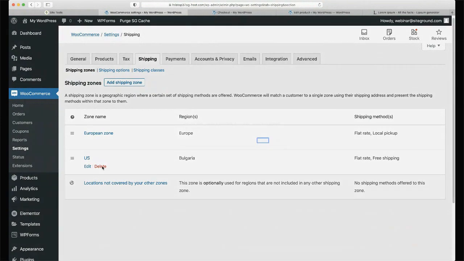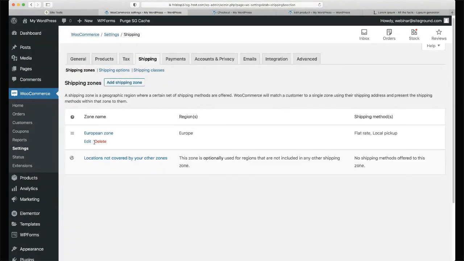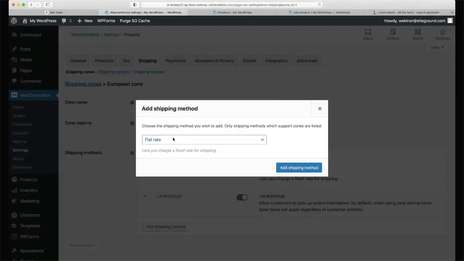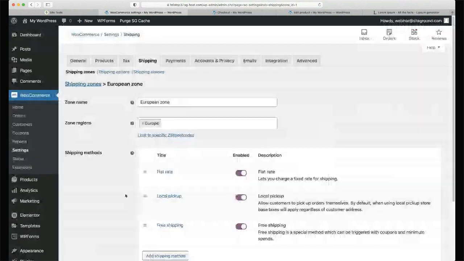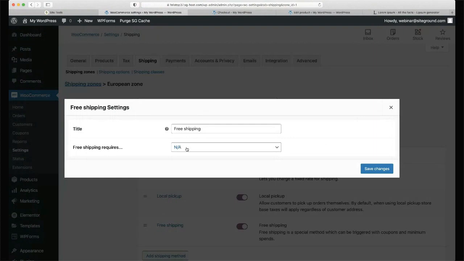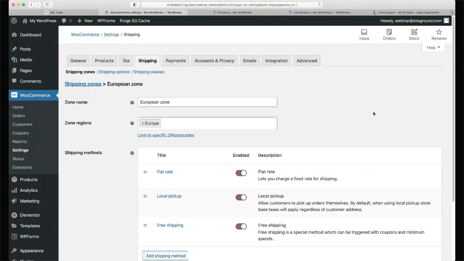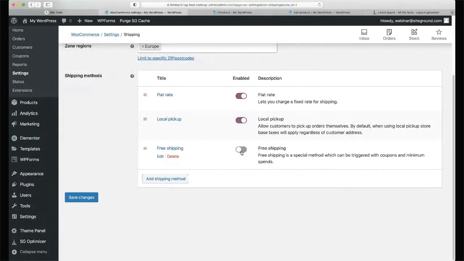So I will just delete this zone and add the free shipping to the main zone that I have. Minimum order amount $100. And I'm gonna make sure that it's available.